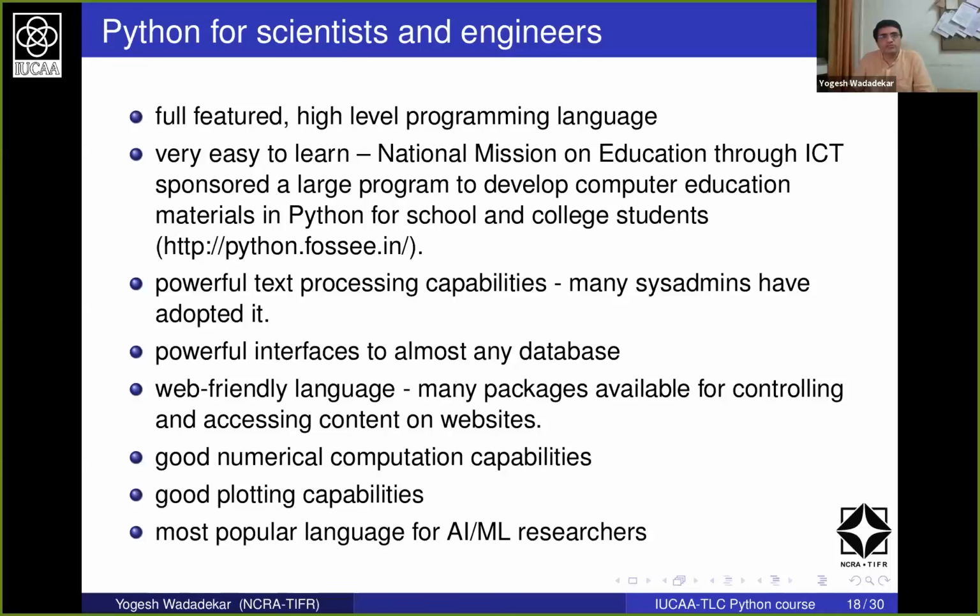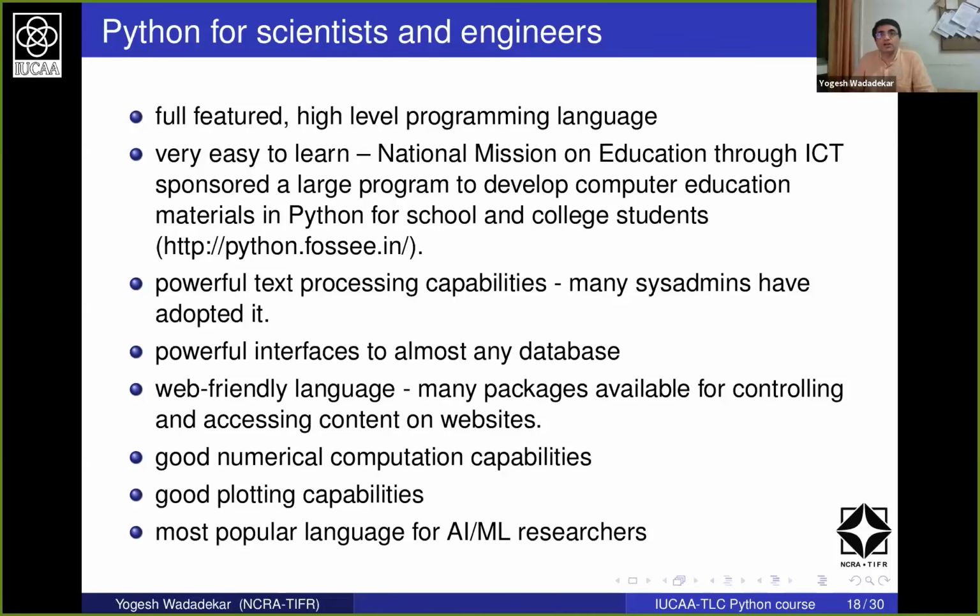It has very powerful text processing capabilities. Many sysadmins who were previously using Perl or Bash have switched over to using Python because of this. It has powerful interfaces to almost any database.